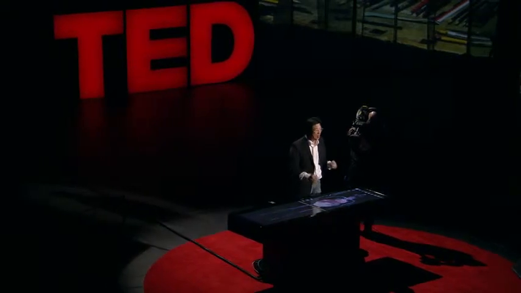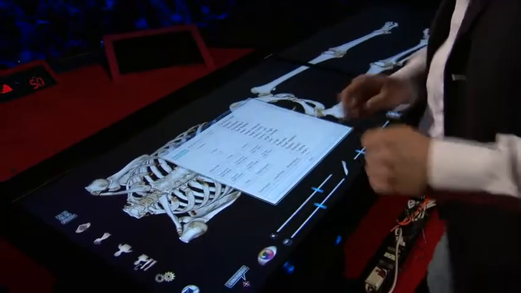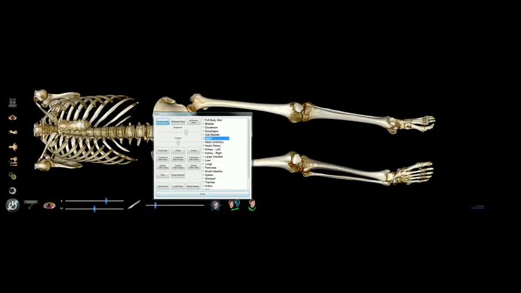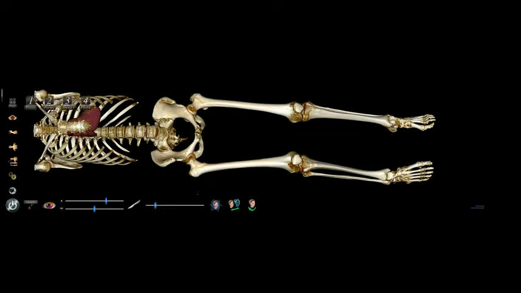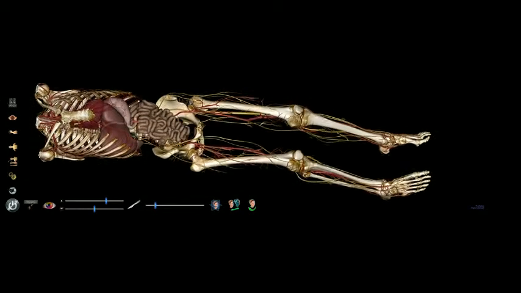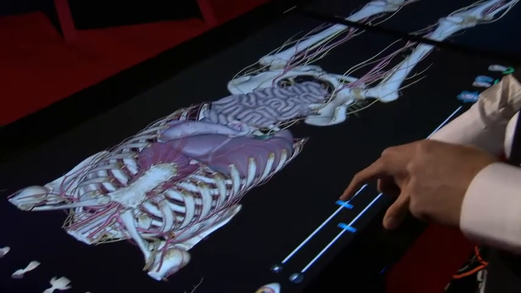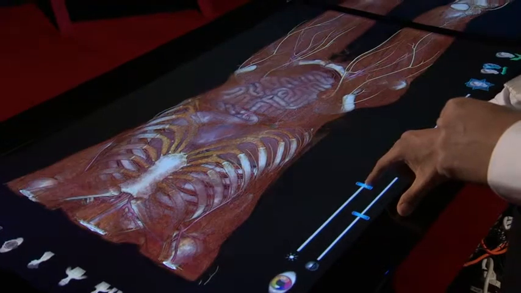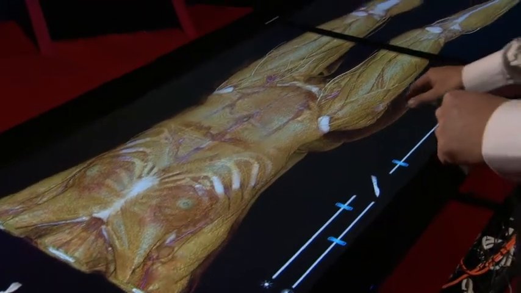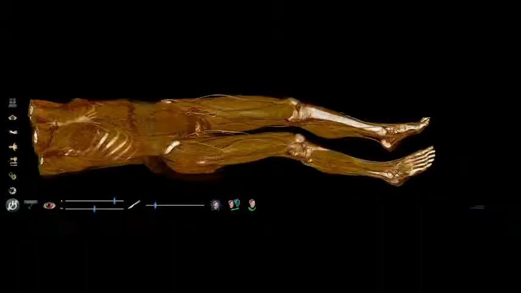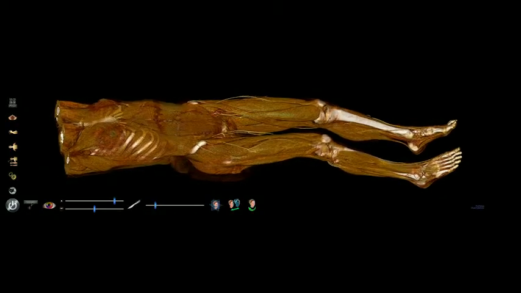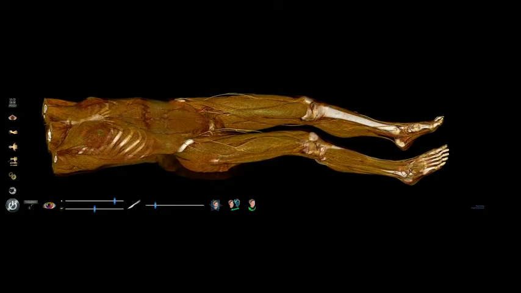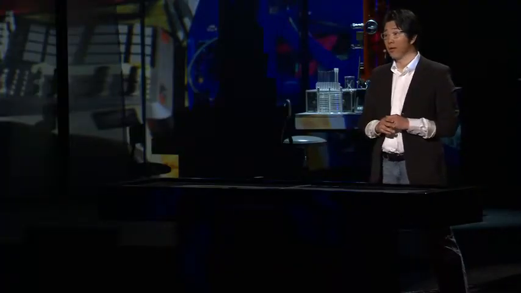dissection. Since it's digital, we can do reverse dissection. So let me show you. I'm going to start with the skeletal structure, and I can add a few internal organs. Yep. Maybe I can add quickly this way. And I can build muscles gradually, just like that. We can see tendons and muscles. Wish I could build my muscle this fast. And this is another way to learn anatomy.